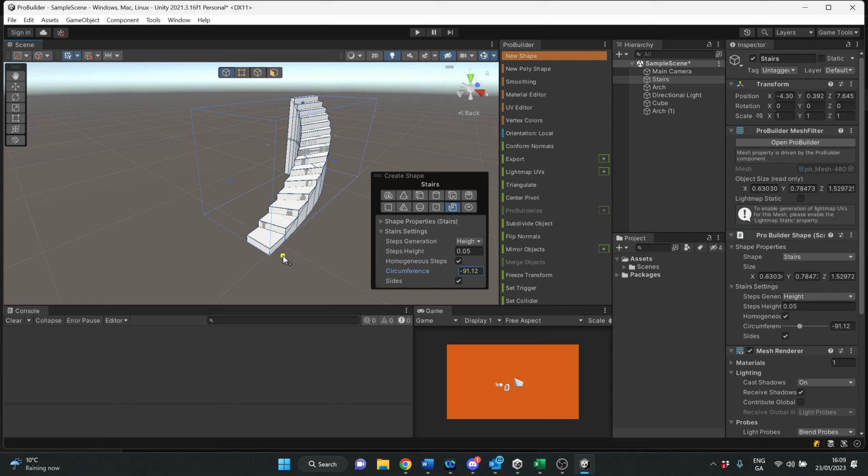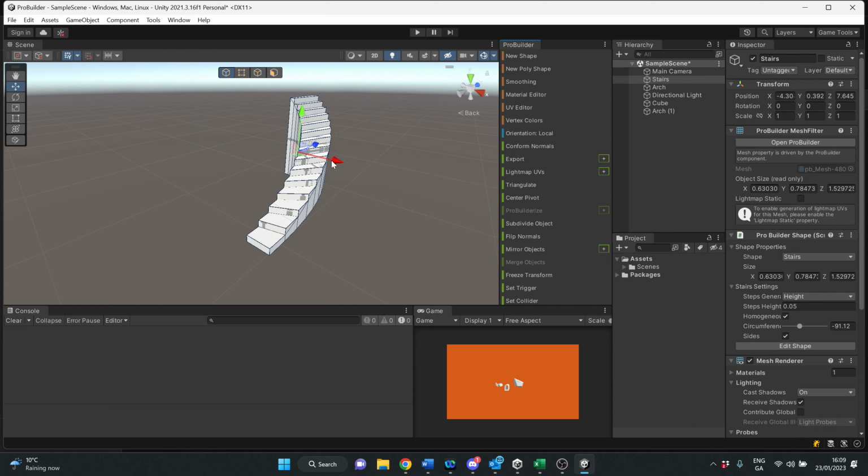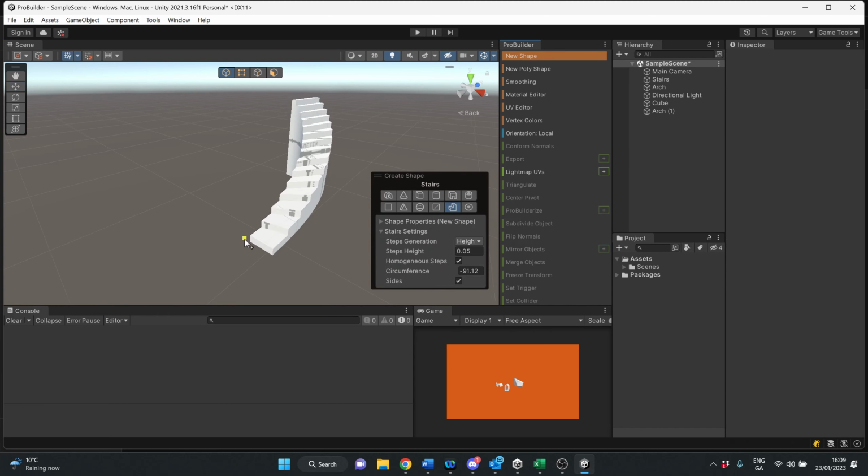Every year I have students who make a tower that you climb up circular stairs of, and it never really feels great to be honest. But look, if you want to do that, I'm not going to stop you. But yeah, you can basically build stairs like this, and then click new shape, and there's your stairs, and we'll make another stairs.